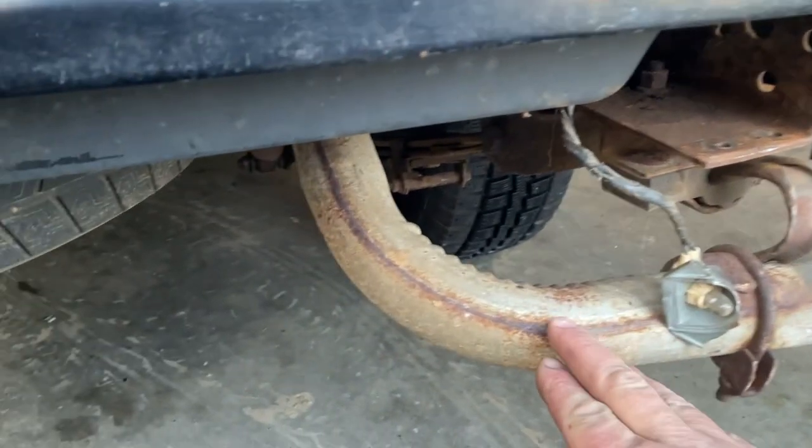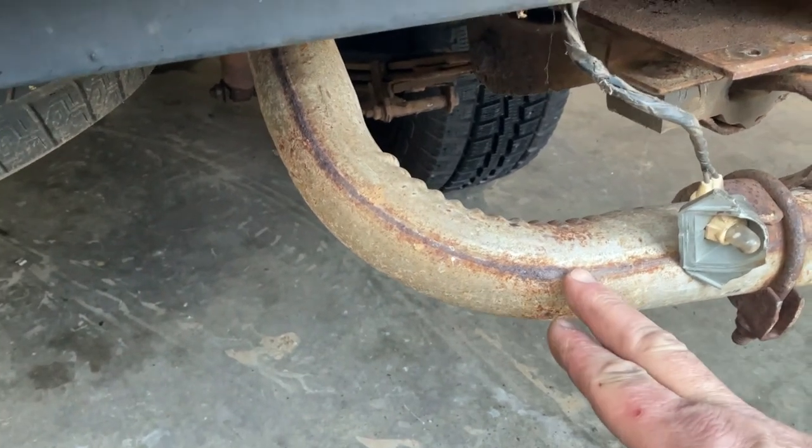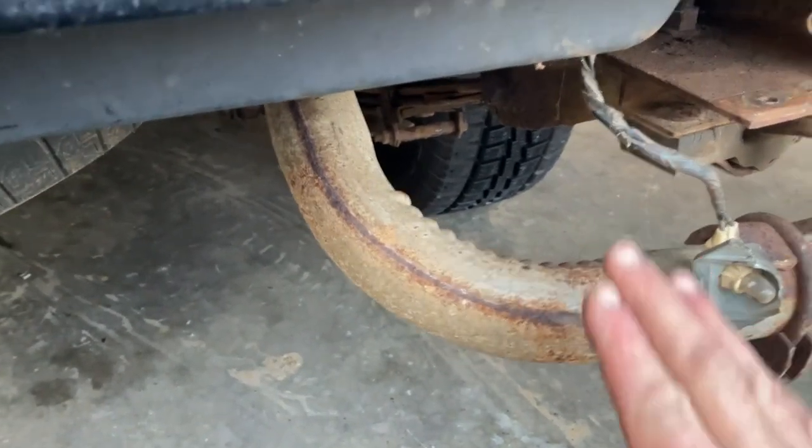So I gotta try and beat this thing back. I've tried a couple times here. I didn't mean to hit it that hard right there. So I'm gonna get a piece of wood on here and beat it and see if I can get that to bend in a little bit.